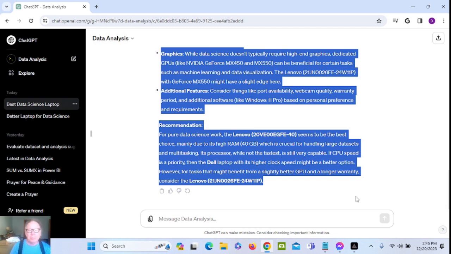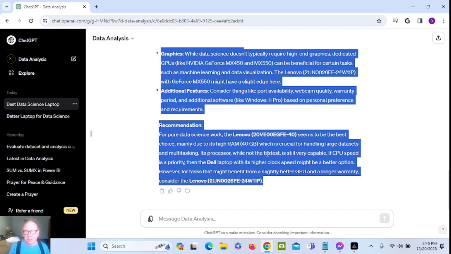The GPUs are pretty typical, maybe a generation apart, 450 and 550, which aren't really high-end GPUs. Okay. Although it does note that it's not the fastest, but still, I have an i5, and it's fine. I have no trouble working with 3 or 4 gigabytes worth of data inside of my i5. It's my 32 gigabytes of RAM. So I would tend to agree.